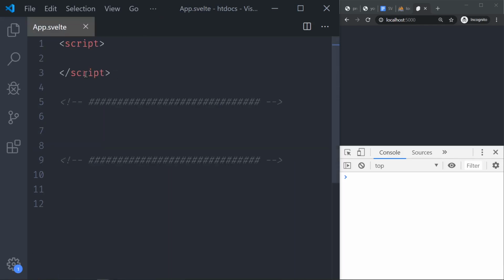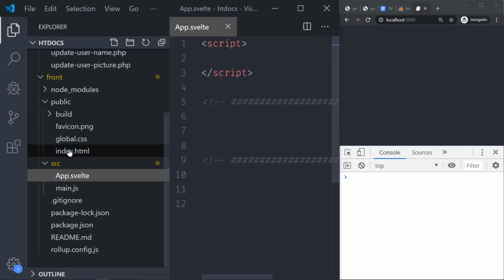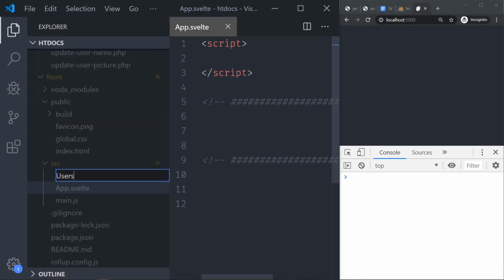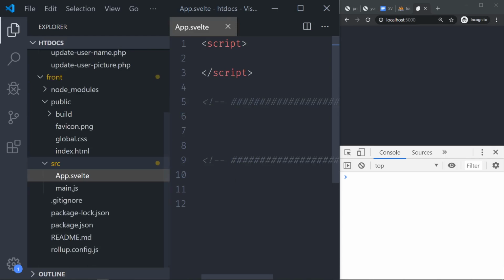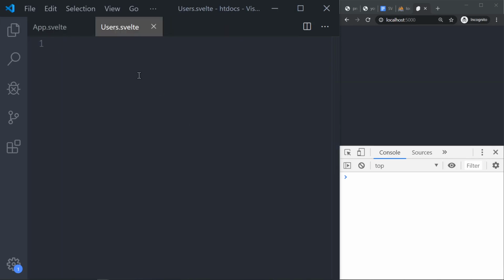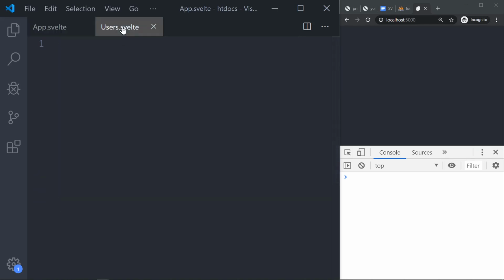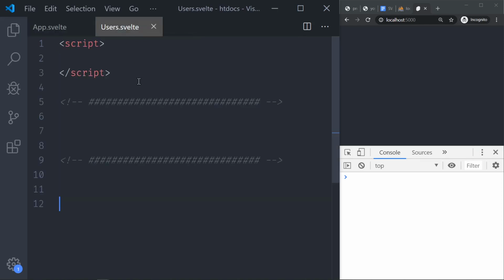Inside the app.svelte, we need the customers. It's actually the users because we are working with users. I'm going to create here a new file called users.svelte. So I will do this live with you guys very carefully. Inside this users.svelte, I will copy everything from the app, put it in the users.